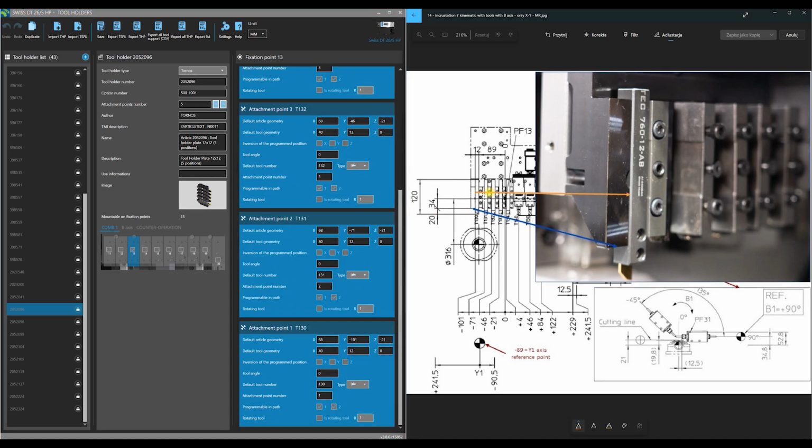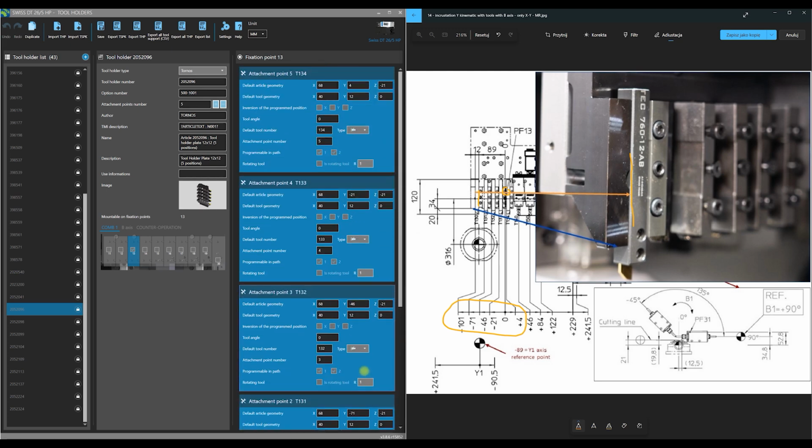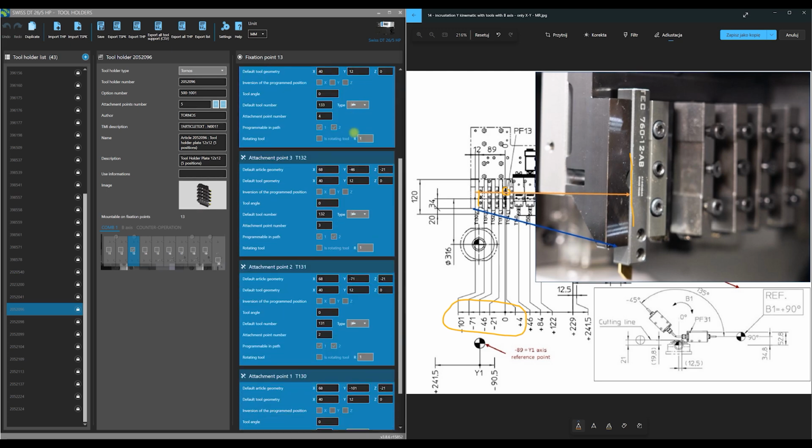And what is geometry in y-axis? You can notice here that this is the distance between this reference attachment point to the ground surface of a slot. It means that this value of geometry will be different for each slot. The values you can find here at the bottom of the drawing. And we can compare with the article editor that they are exactly the same in the editor.